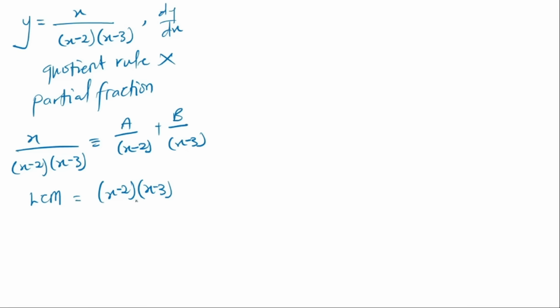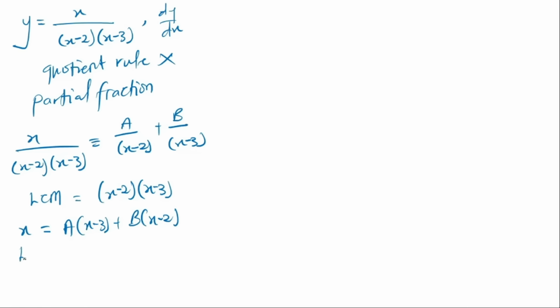So this will go here, 1 multiplied by x will still give us x, equal to: x - 2 will go here, we'll cancel this, leaving x - 3. So we have a multiplied by (x - 3), then plus, this will come here and cancel each other, leaving this, so this will come and multiply b. So we have b multiplied by (x - 2). All right, so from here we need to find the values of a and b so that we can get the partial fractions.